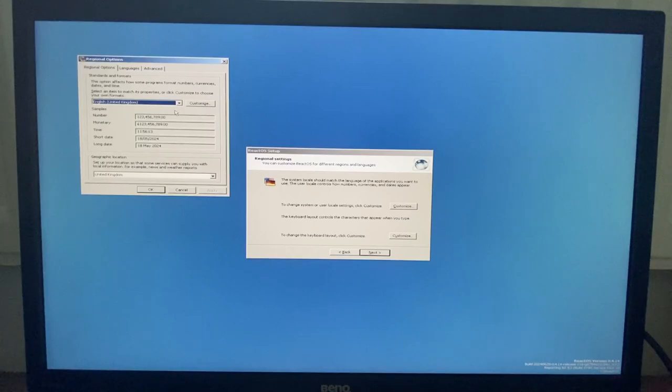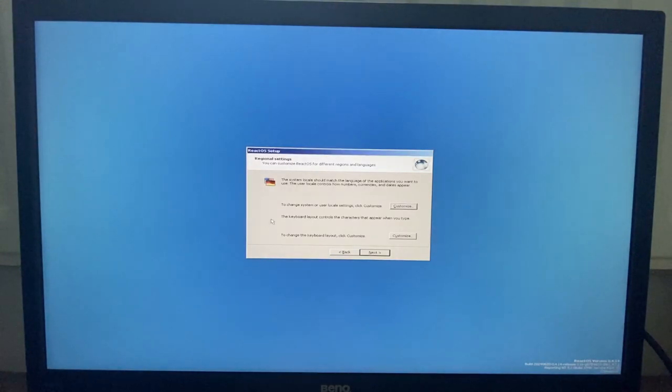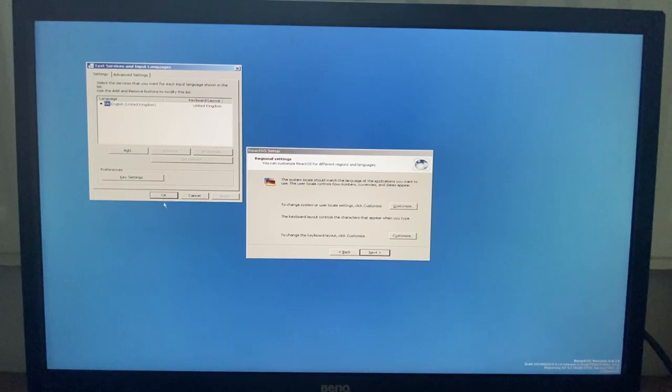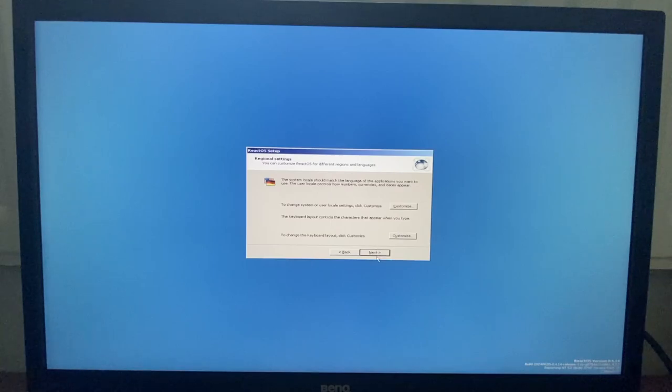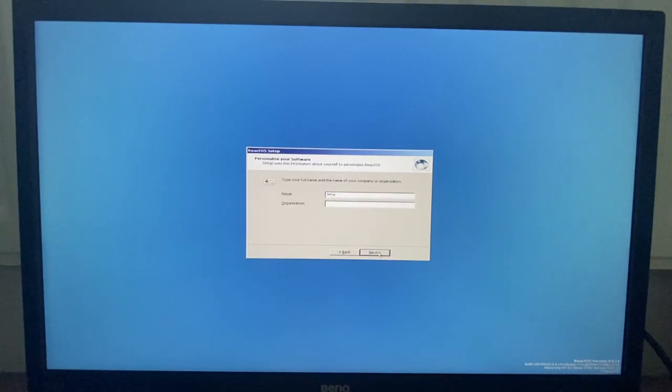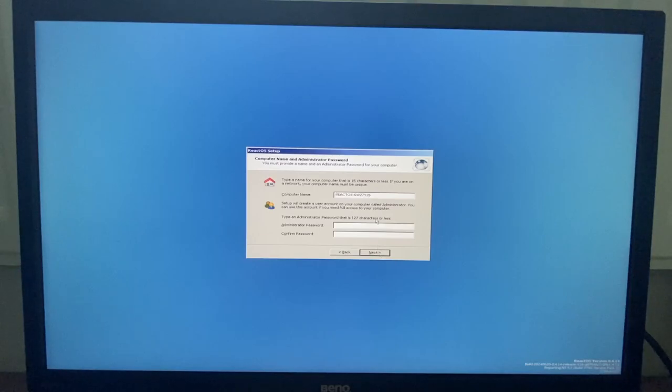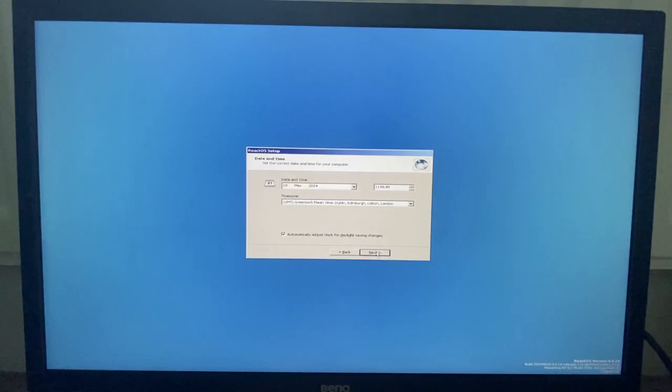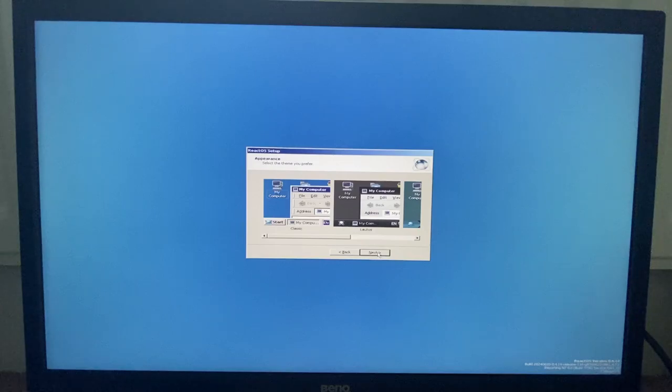Customize. Yup, good. Keyboard layout. Yup, good. Oh no. Next. Name. Whale Tech. CH. I'm just called Tech. Enter. Computer name. I nicknamed this computer the Fuji Hammer, so Fuji Hammer. GMT, it is an hour behind, so it doesn't really matter.